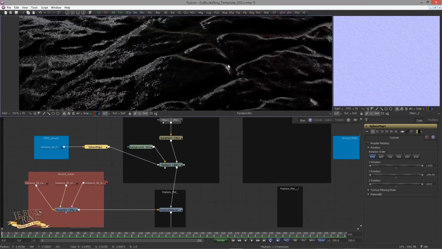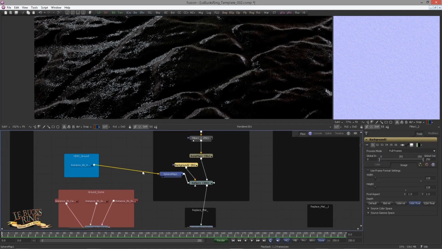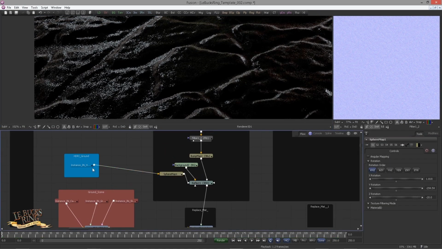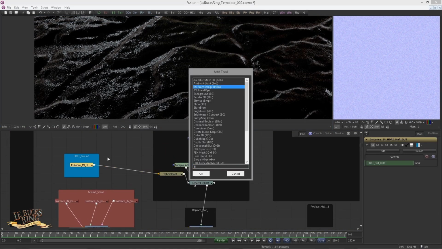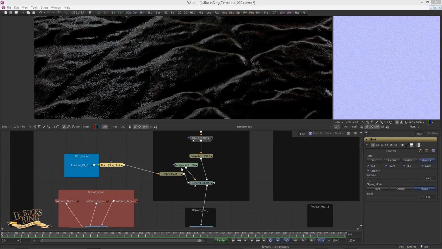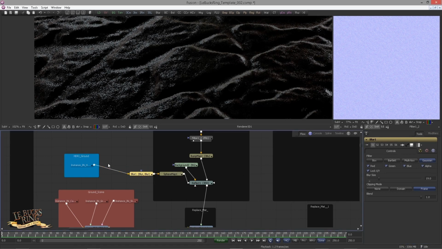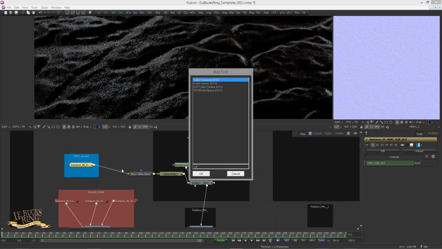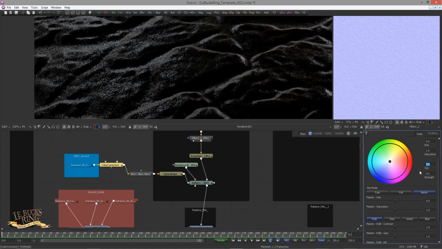But what else can we do? As you can see now, the reflections look really sharp. We can fake glossy reflections by adding a blur node to our HDR image. We're gonna raise the blur size to about 19. Additionally, we can tint our HDR image to match our mood. Set the tint to 0.496 and the strength to 0.313.